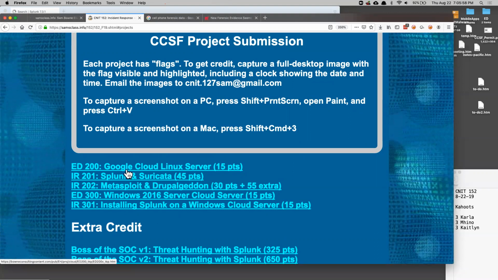But anyway, you should do everything in the cloud. In previous semesters, we used local virtual machines. This semester, I'm moving everything I can to the cloud. So if you have a credit card, you can have free Google Cloud servers. They will not charge your credit card, but you do have to put in the number to get the servers. And so we'll start with Linux servers, and later on we'll be using Windows servers in the cloud.